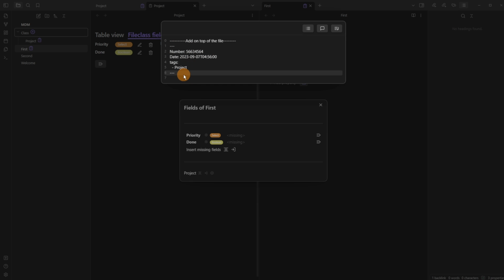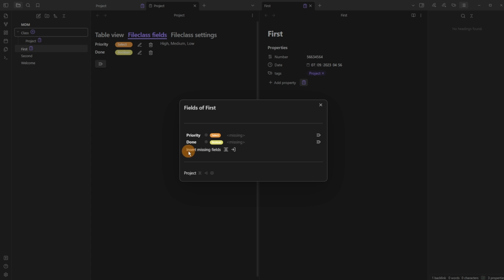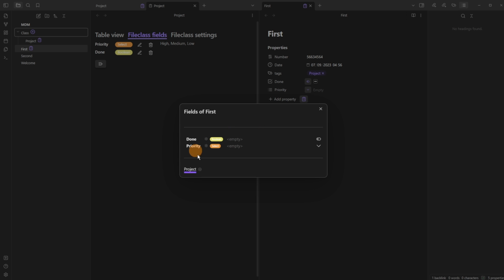This is the source mode front matter that I showed you earlier. Or you can come to the bottom and it says insert missing fields, and when you push this button, you can insert it in front matter or in line. So when I push this, it then adds all of those properties at the same time into the file. Exploring this a little bit more, if we look to the far right, we get the action button. So that's the done tick box, true or false, and you can see it's changing inside of the file. So these buttons match the buttons that appear inside of the file. Then we've got the drop down list of medium, and there's the answer here. So that's what's being shown.